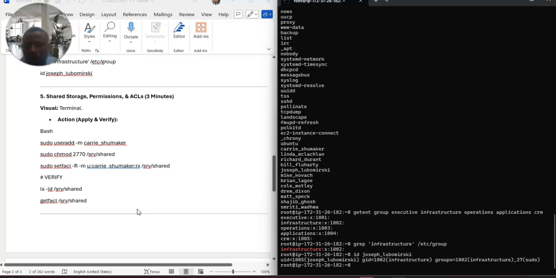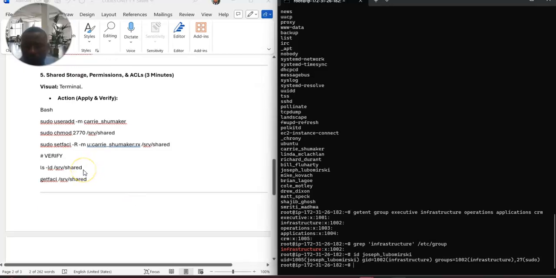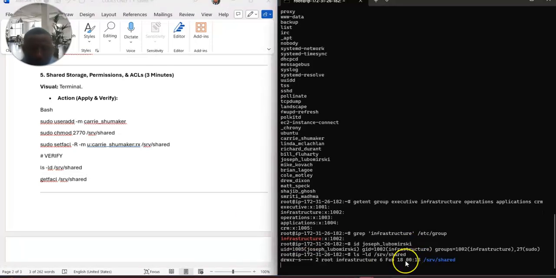All right. So looking at the storages, let's quickly look at this. Trying to catch up with the time. All right. So for collaboration, I've applied the 2770 permission set.